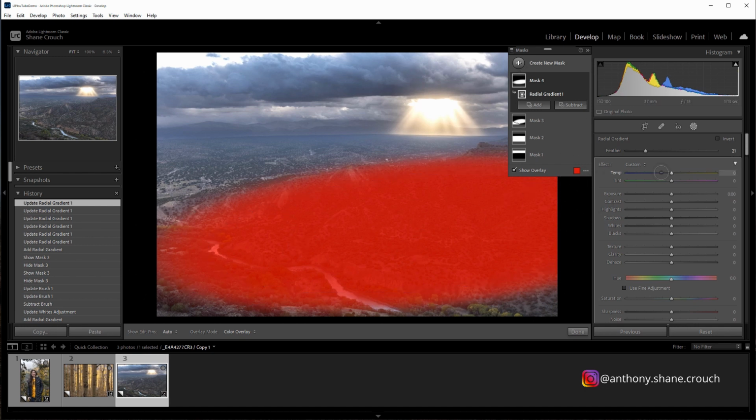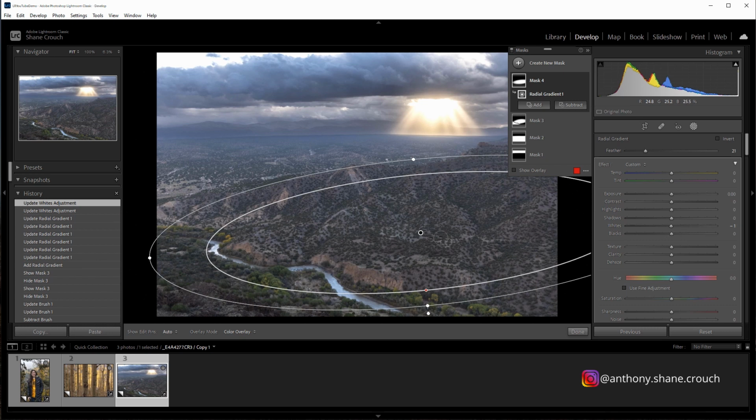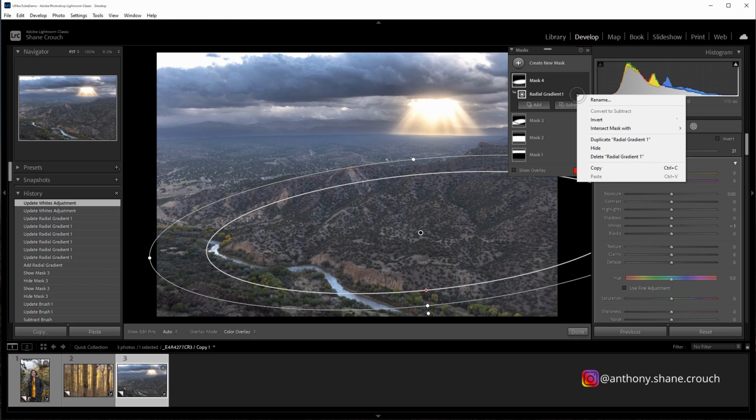Now what I want to do is change some of the whites in this area. Now if I change it this way, it's going to change all the whites. I don't really want to change all the whites, but I do want to change some of the whites in this radial gradient. So how would I do that? Well, that's where your intersect comes in. So now I can go up to this mask, and I can choose to go down here and choose Intersect Mask with, and I can intersect using the different options again. I can use brush, linear gradient, radial gradient. I'm going to choose luminance range.